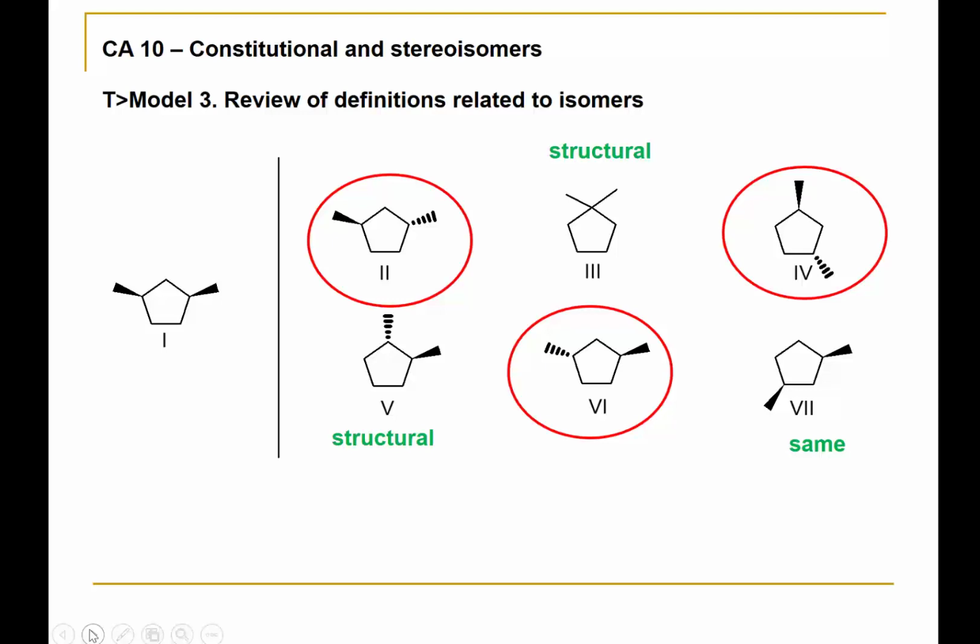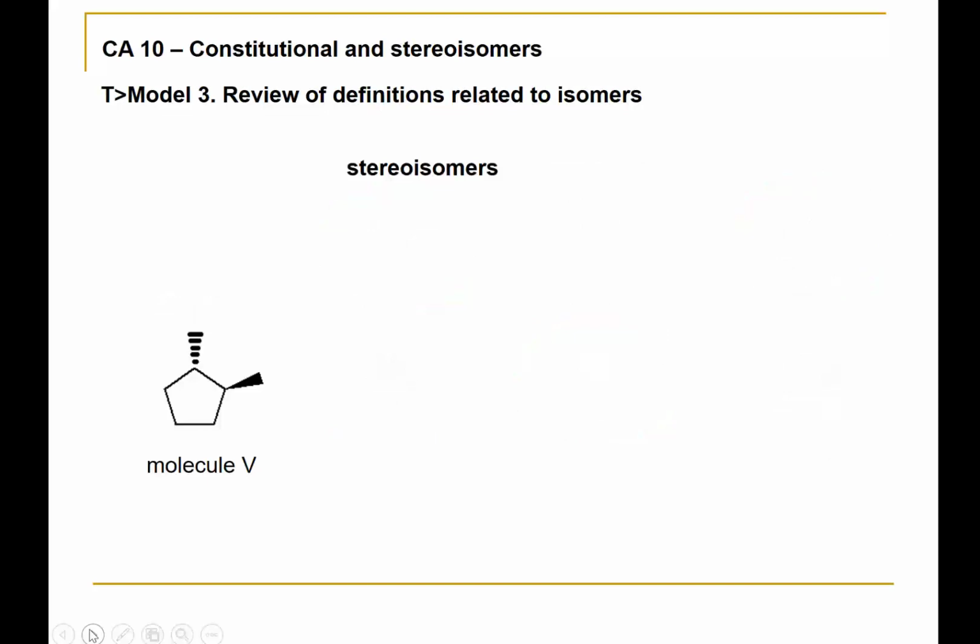Now you were asked to explore molecule 5 a little bit further and draw a stereoisomer. One of the things you might notice about structure number 5 is that the methyl groups are trans relative to one another. So perhaps you might consider drawing the cis. So I explore this a little bit further on a different slide. So I redrew molecule number 5, and I'm now going to show you one possible stereoisomer, and that is going from the trans to the cis. Perhaps some of you, though, recognize that there's yet another stereoisomer, and that's this one.